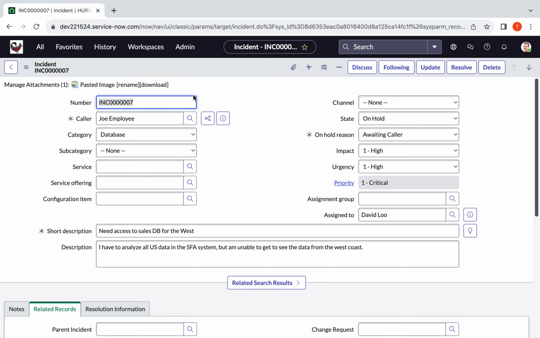What is a form? A form shows the fields and values of a single record from a table. Users can create or edit a record using a form. This is the form header. Here are the individual fields and field values. A field displays an individual item of data from a record. Users can view and modify fields on the form. Fields that have an asterisk mark are called mandatory fields and must be filled with a value to save or submit the form.